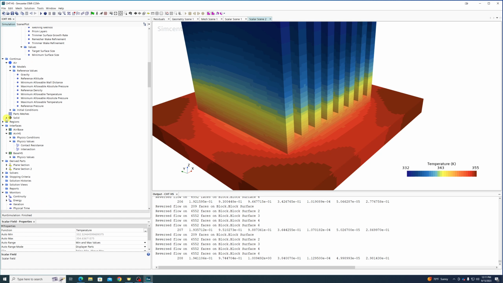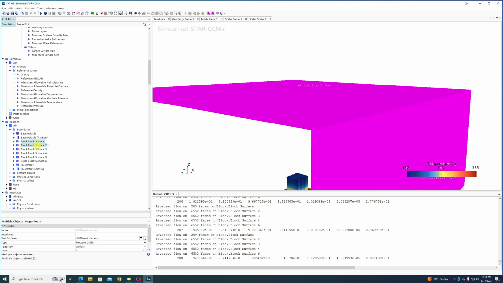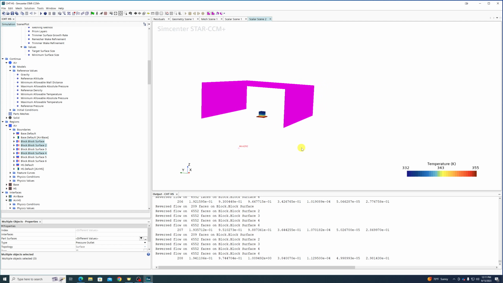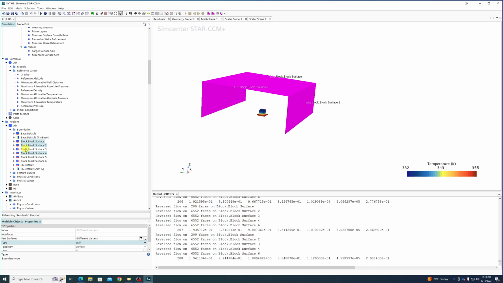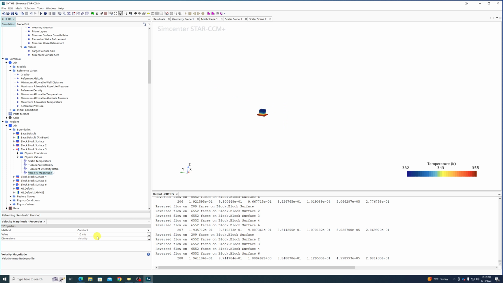Also, if you force any amount of flow around this thing, that is going to vastly change the scenario. So if I make these walls for a second here, and make this one a velocity inlet, we're just going to run flow at like 2.5 meters per second through here.